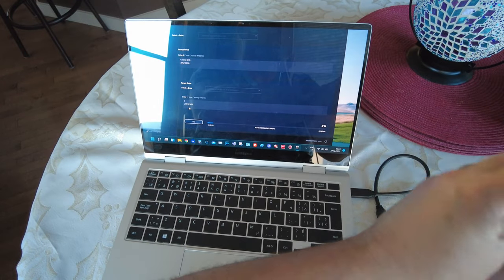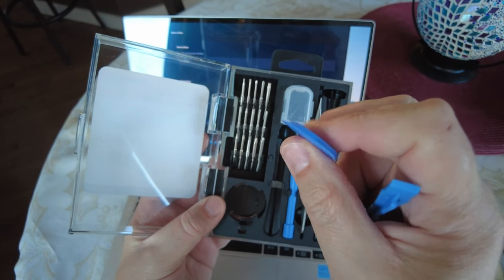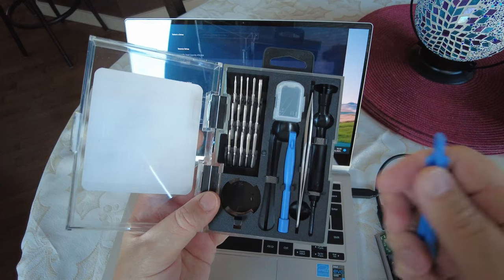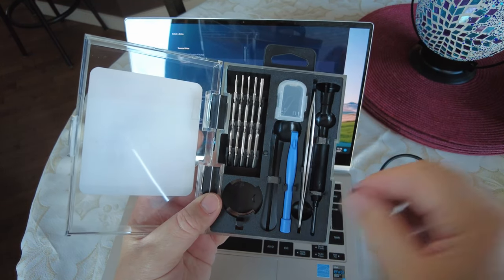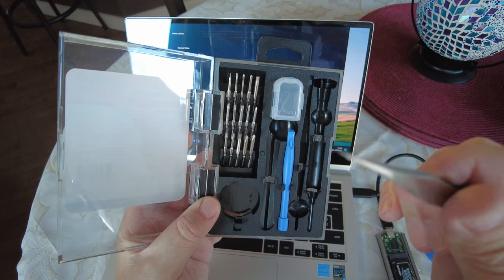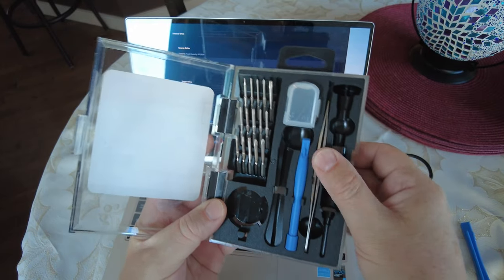Come on, doesn't cooperate. You have this thing here, so to save your nails and not to do any damage when you pry open your tablet or laptop, and you have these tools. You would have this thing here, which is very tiny and very accurate. So let's see how we're gonna do that.